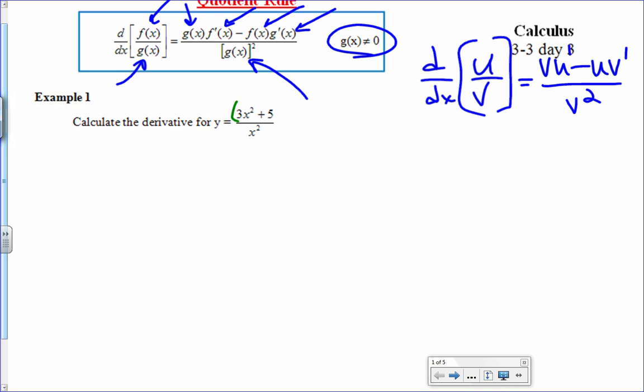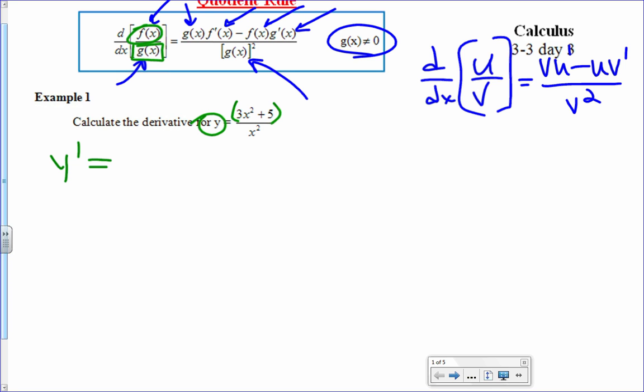So I would consider 3x squared plus 5 to be in the place of f of x, right? And x squared is in place of g of x. So here we go. We're going to take the derivative. I'll take the derivative of the left side. It's y prime. Got it. You got the other side. No? All right. So here we go. Derivative of the right, because obviously if you do it to one side, you got to do it to the other, right? You can't just pick and choose where you take the derivative. You got to do it to both sides.